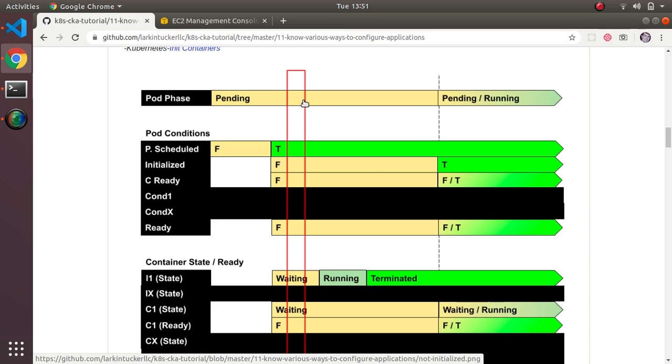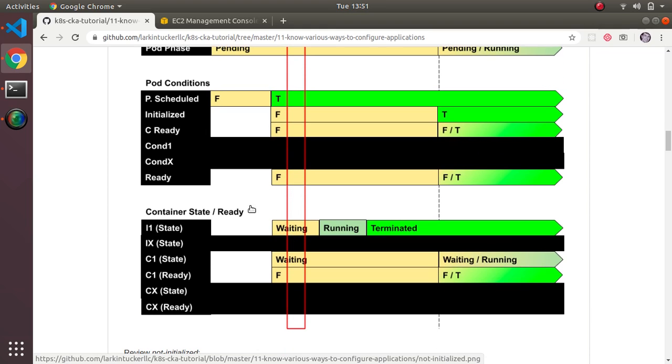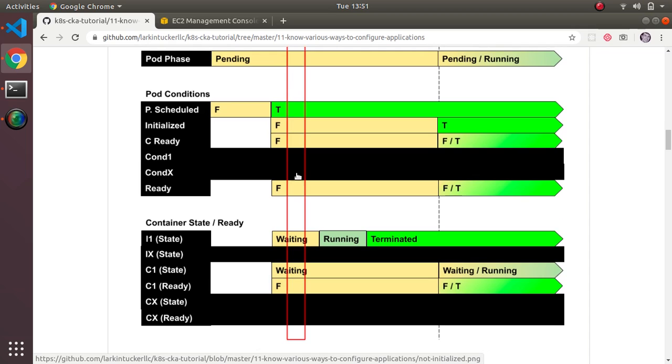And so what's going to happen is the pod is going to come up as pending, and it'll get scheduled because my node's not running, right? But you'll notice that it won't become initialized, the container is not going to be ready, and the pod itself is not going to be ready. You'll notice that I called it I1. The initialization container, init container 1, will be in a waiting state, as well as your main container, and the main container will not be ready either. So let's look at running this and confirm all this in the output.